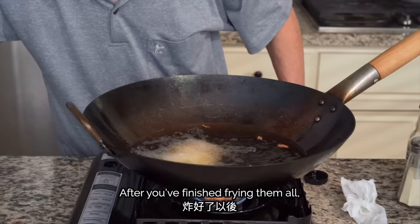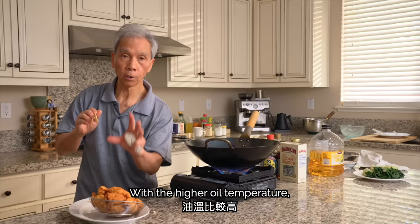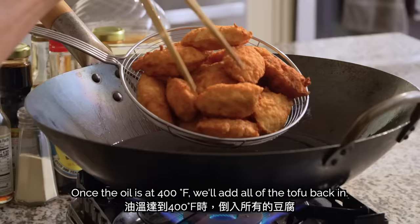Once the oil is at 400 degrees Fahrenheit, we'll add all of the tofu back in.